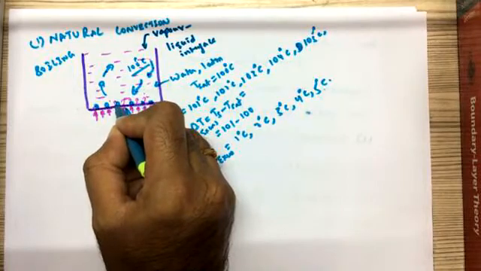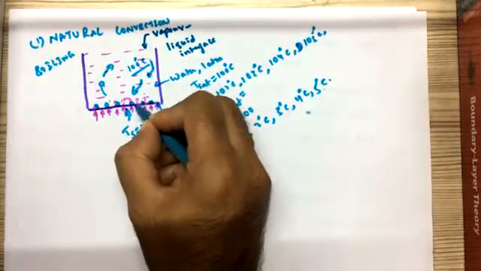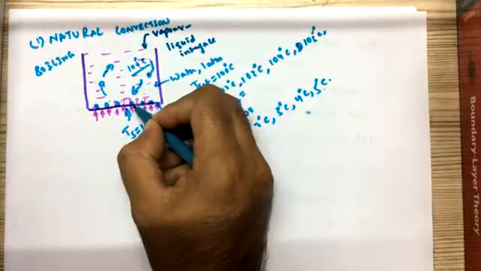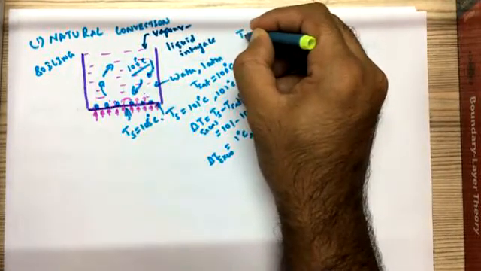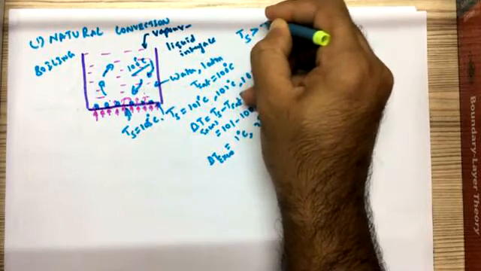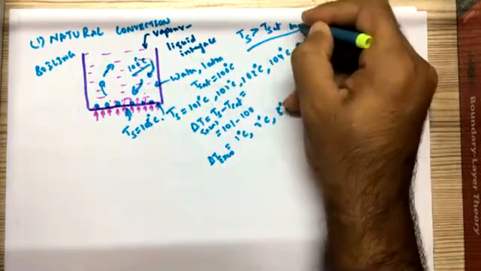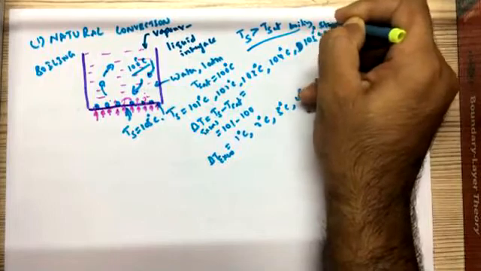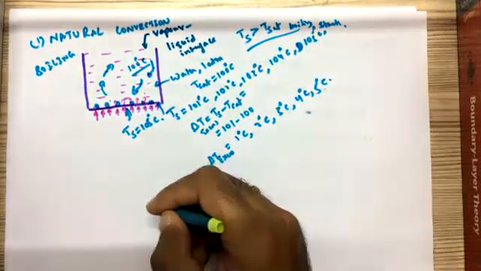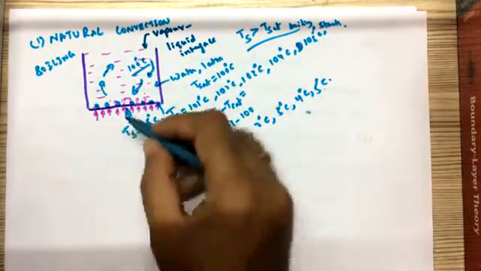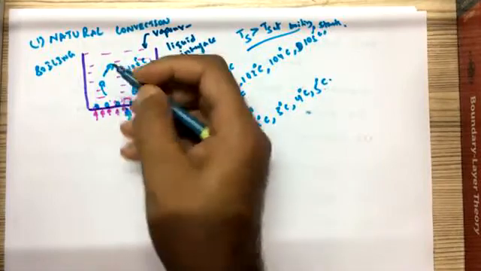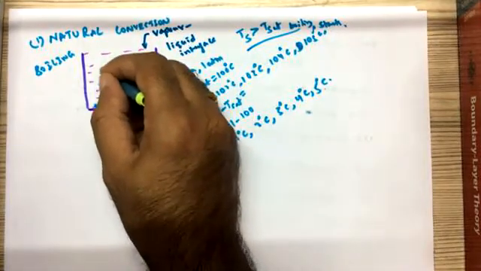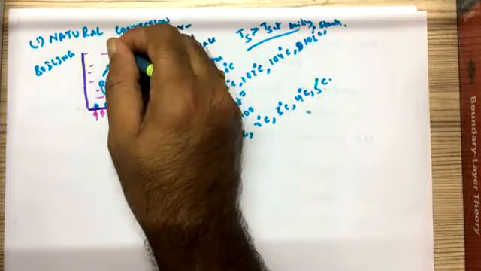You'll observe, once the surface temperature reaches more than saturation temperature, what happens? Boiling takes place. When surface temperature is greater than saturation temperature, boiling starts. Right? So what happens? You will see small bubbles generate, and these bubbles detach from the surface and will move, but they do not move to the top.